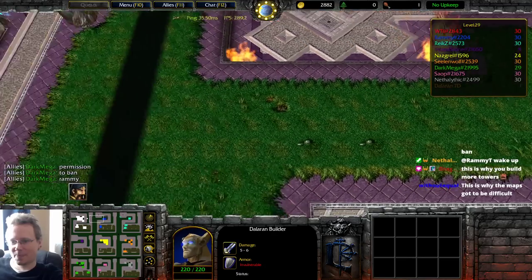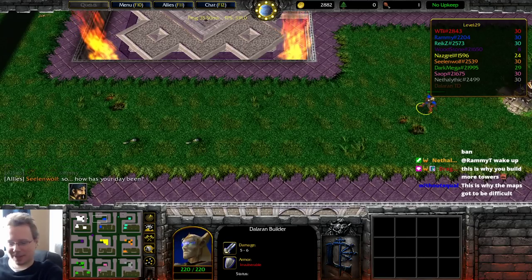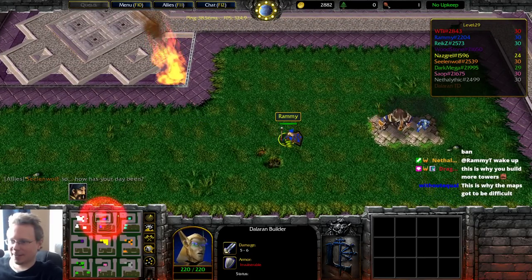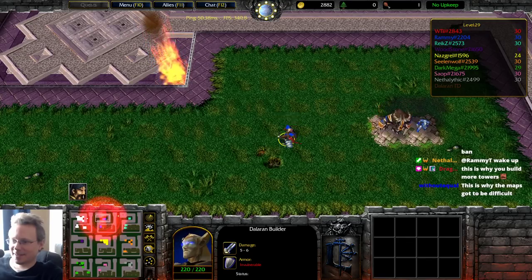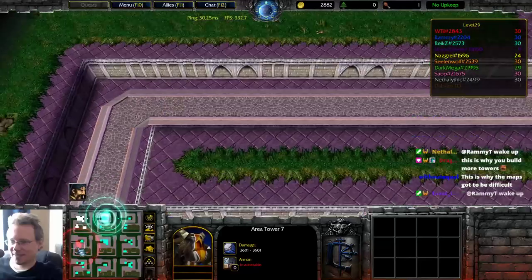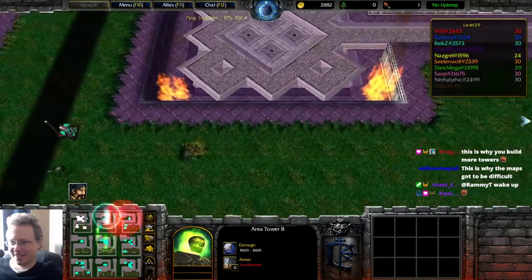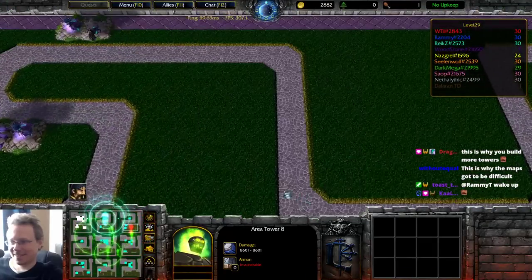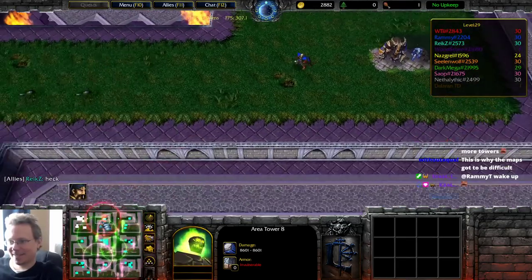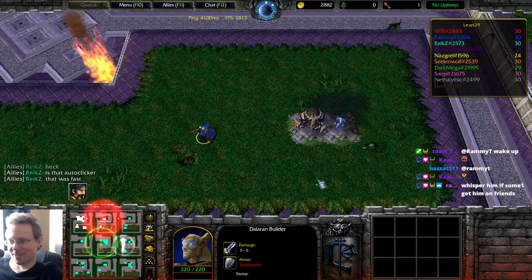Can't even vote kick him. You have to at Rami as well. See if he wakes up. We are literally just stuck until he comes back. Yeah, it's an auto clicker.